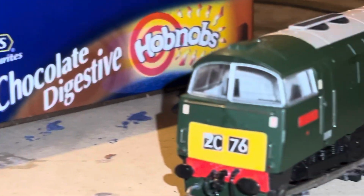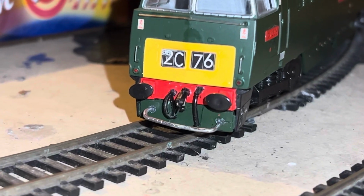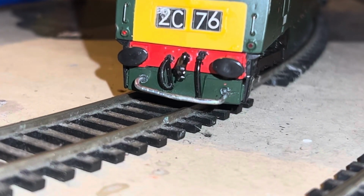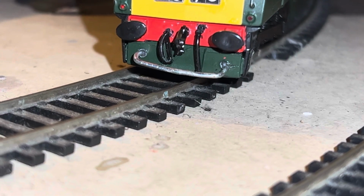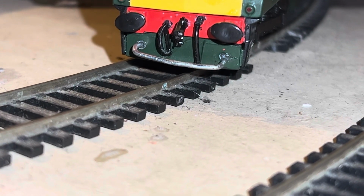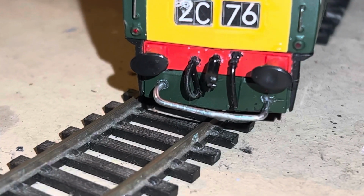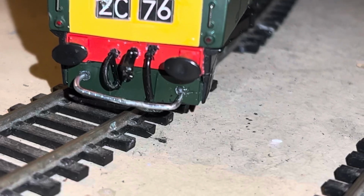Anyway, that's my little video on the fitting the pipe work. I mean, they look great, they look complete without that bloody great big hole on the bottom. That one might actually be put on upside down, I'm not sure. I might have put that in the wrong way round, I think I have. That might have gone in upside down, so that'll have to come out anyway if it is.